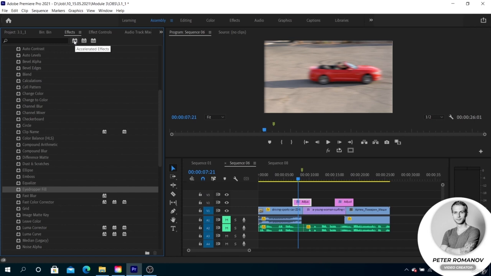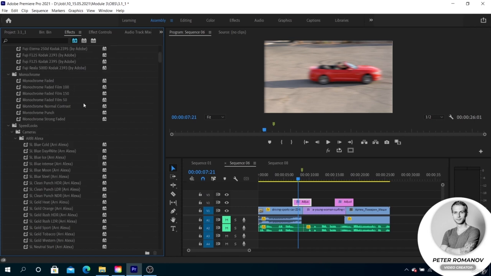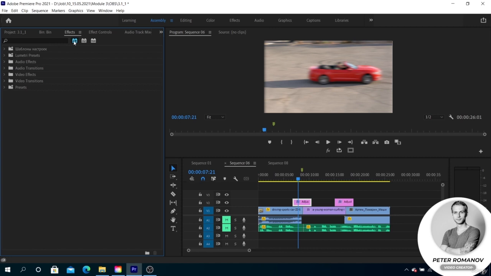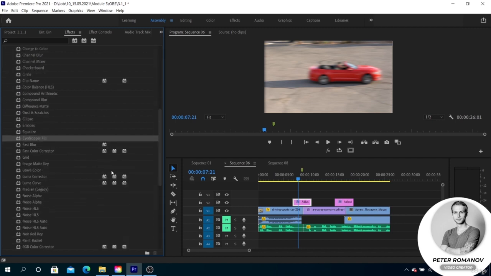The effects can be filtered if we use the icons to the right of the search bar on the Effects panel. For example, the first one is Accelerated Effects. If we turn it on, the effects with hardware acceleration will be displayed. Next, the second vertical row of brick icons with the number 32 indicates that this effect is able to work in a 32-bit color space with a floating point. This is a huge color space that allows you to work more carefully with color. It uses more resources, but the result can be with fewer artifacts, errors, etc., and much better in general.